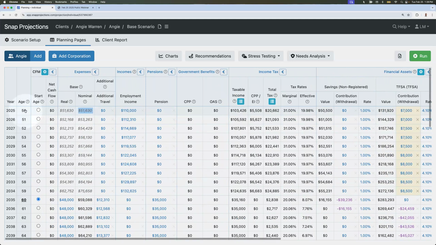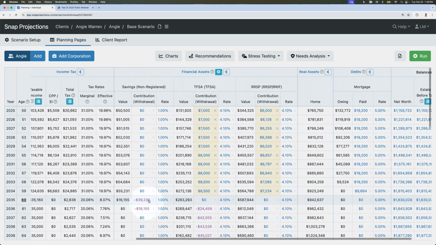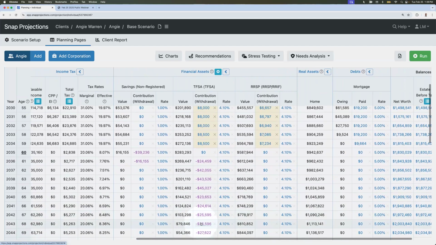And that process continues by default until the final year of work. And then once she retires at age 60, we can see that our target retirement income goal of 48,000 a year has kicked in. It's being inflation adjusted forward to that future year. And we also have our additional travel inflation adjusted for that year. And that spending is being funded through a combination of our pension, and then SNAP is withdrawing automatically from the financial assets in order to reach the total cash flow required.